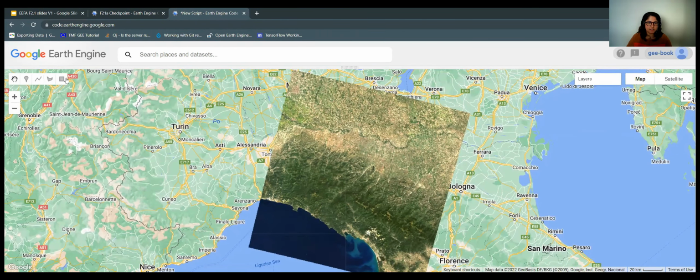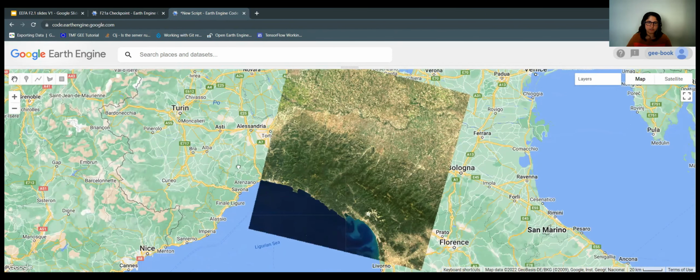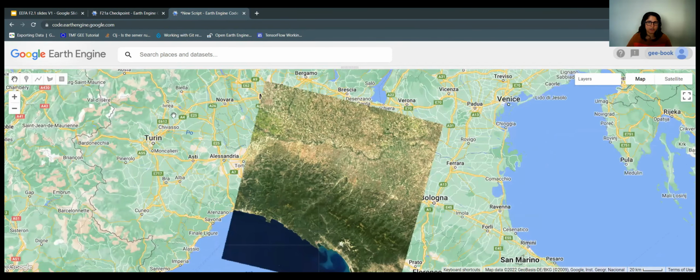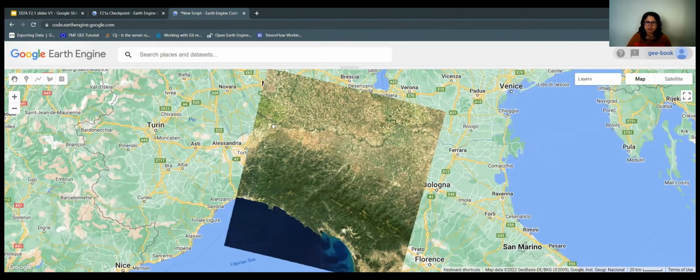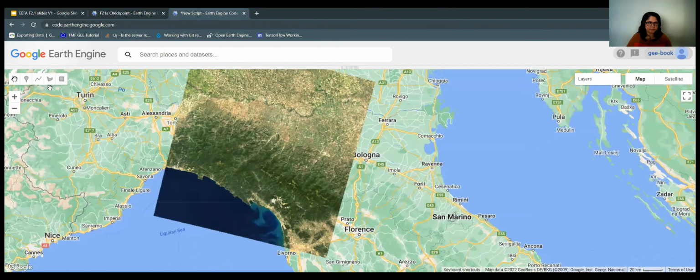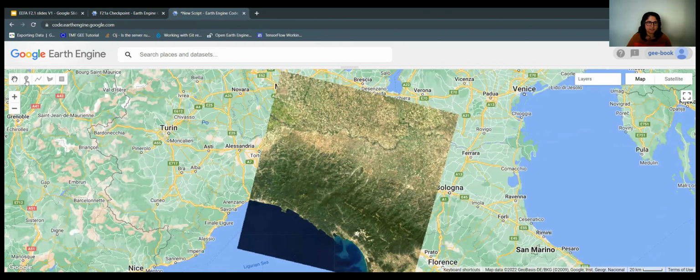So here in the geometry tools, this part on the top left of the code editor, you have the hand, which is turned on by default, and this lets you pan the map a little bit. You have a point, a marker object here. You have a line, you have a shape or polygon, and then you have a rectangle as well. Since we'll be collecting points, we'll choose the marker option.